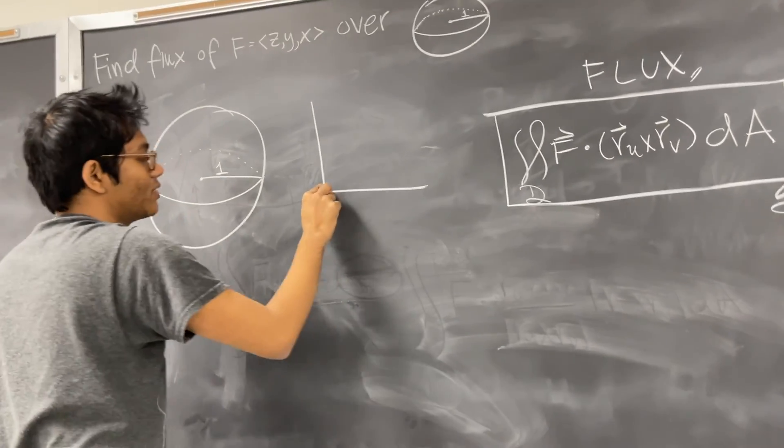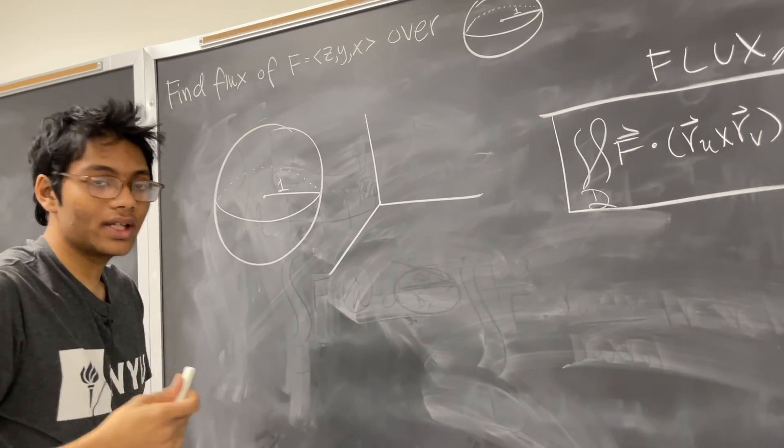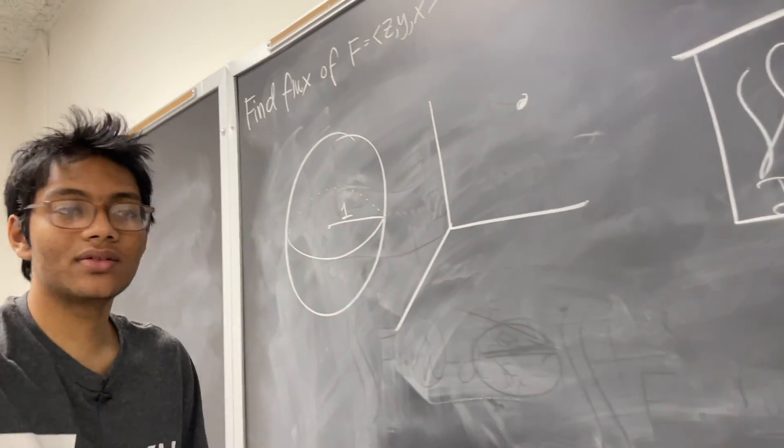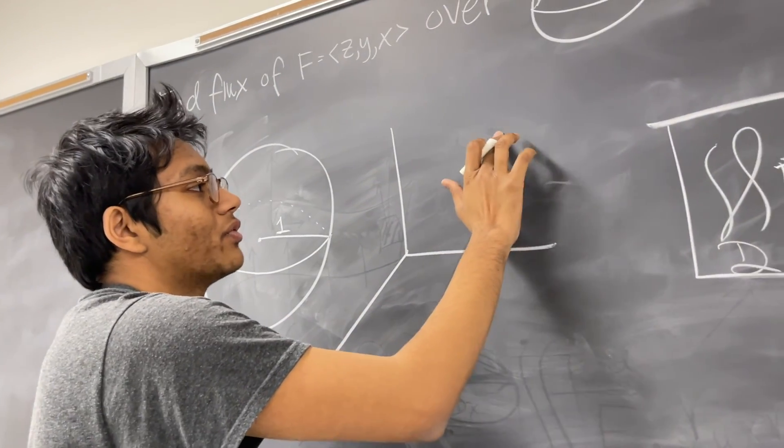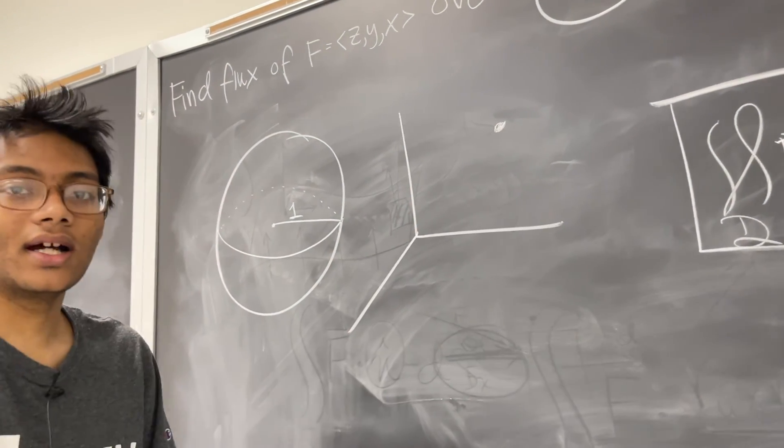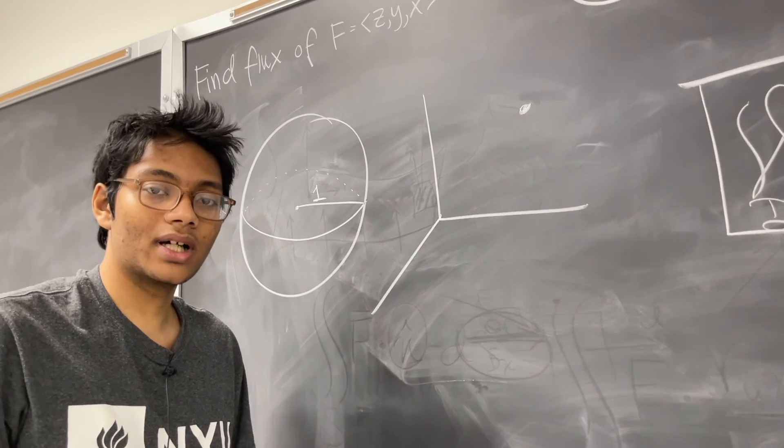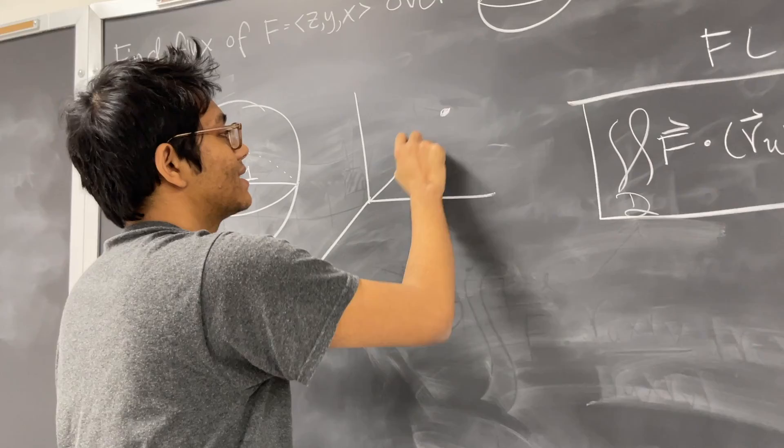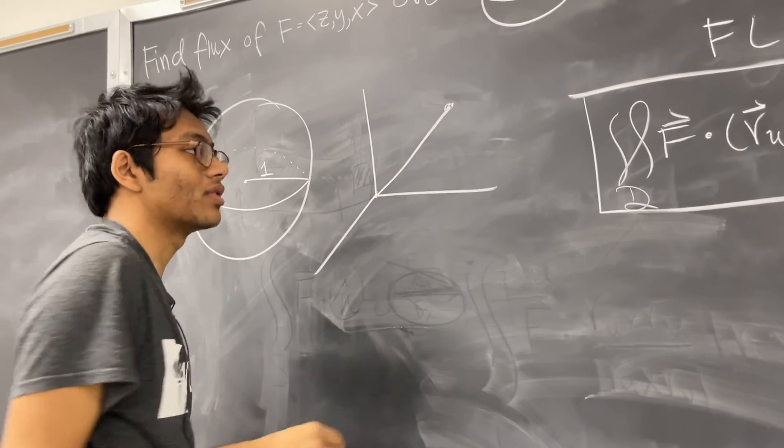There's a couple of ways you can do it but I think the most natural way is to use spherical coordinates. So if you don't remember how to do this, I'm going to do it fast. If you want me to go through it slowly, you can put me in slow motion by hitting the settings button, or you can watch the 9th lecture where we discussed spherical coordinates.